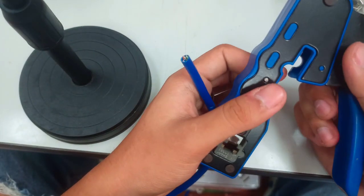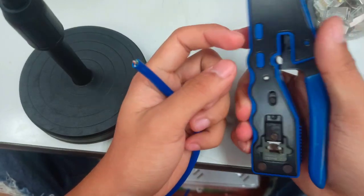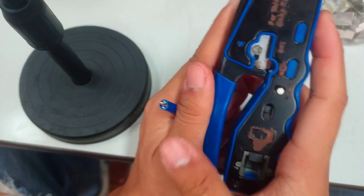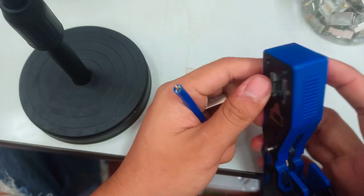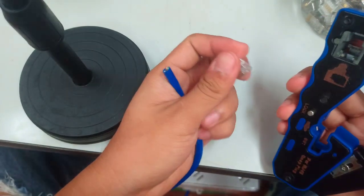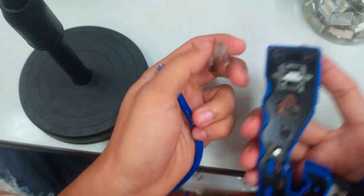And after that, we need to prepare our tool, which is the crimping tool. This one has a blade, which means that it is mainly used for pass-through RJ45.